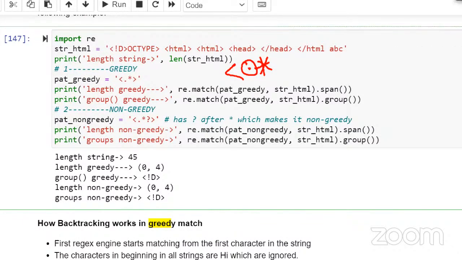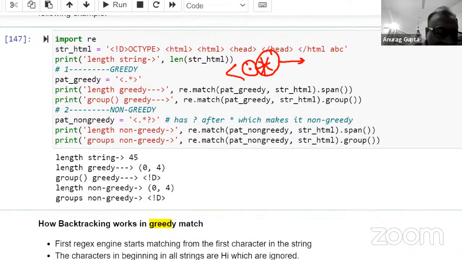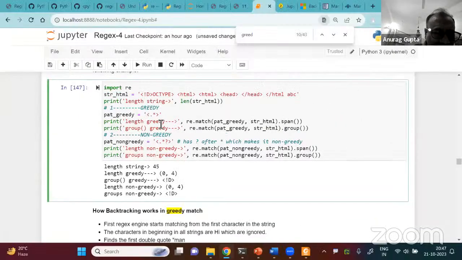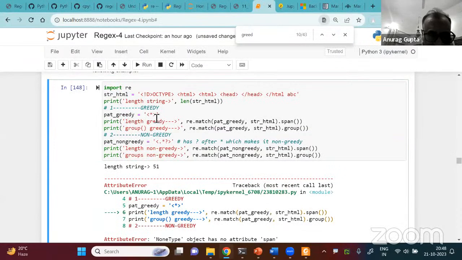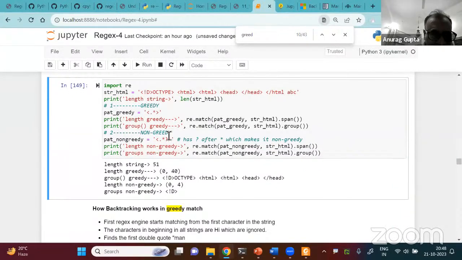If you remove it, then the star is a multiplier basically, and you can't use it alone. It'll give you nothing, an error. Let me show it to you. Error, because the span won't work. Yes, it's giving an error.